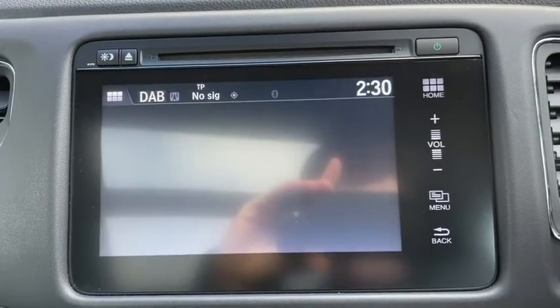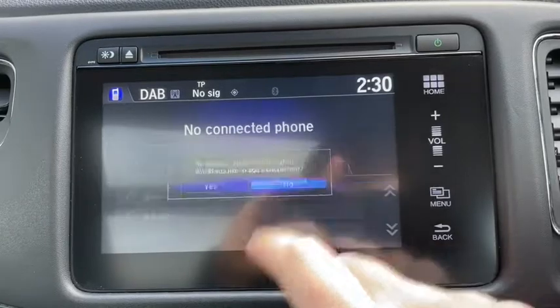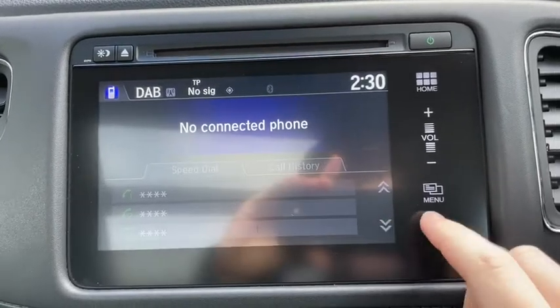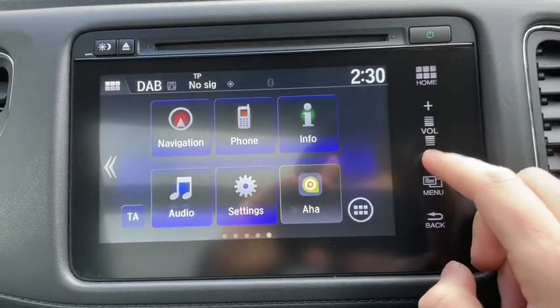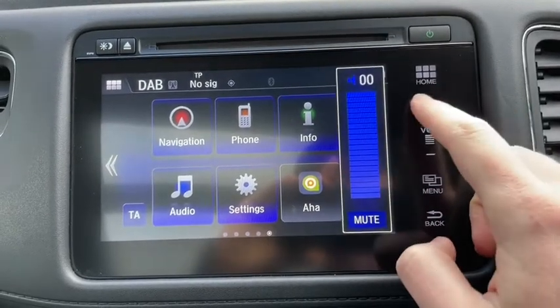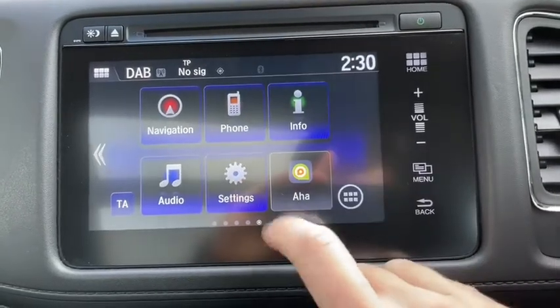And of course, connecting your own phone allows you to answer phone calls safely on the road. There's tons of additional settings here, so you can easily tune the whole thing to suit your own needs. Don't worry if there's something you don't like, there's probably an easy way to turn it off in these menu options. Overall, the system is very responsive, clear and easy to use.